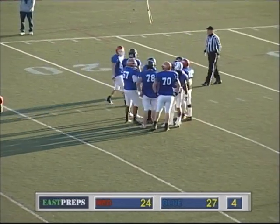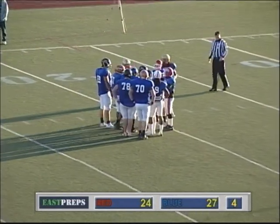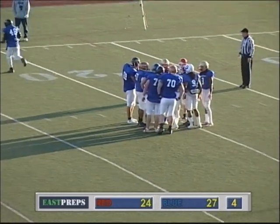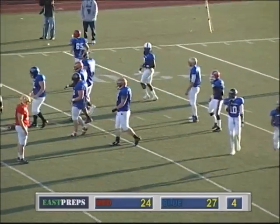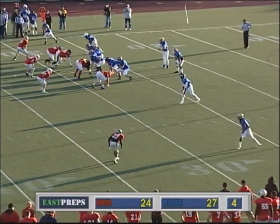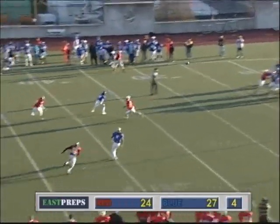Yeah, Blue Nation really wanting to run time off the clock here. A crucial 3rd and 8 situation coming up here. If they're unable to convert, Red Nation can get plenty of time with decent field position. So the question is, if you're Blue Nation, do you just run the football here, try to get some positive yards, knock time off the clock? The only thing good about running the ball is it takes more time than it does an incomplete pass. So if you run the ball, at least you take some time off the clock.